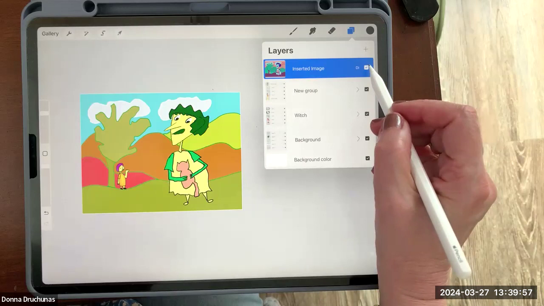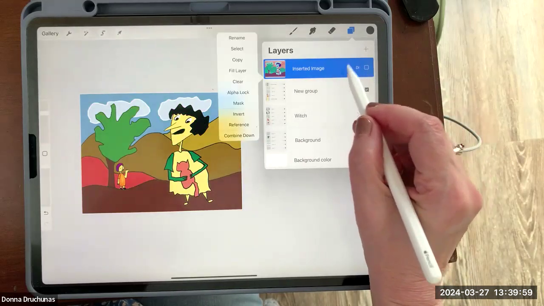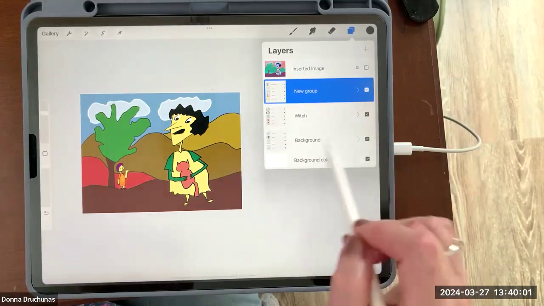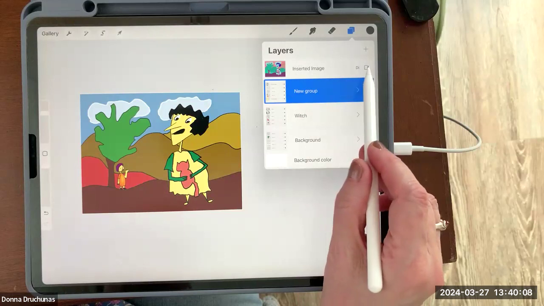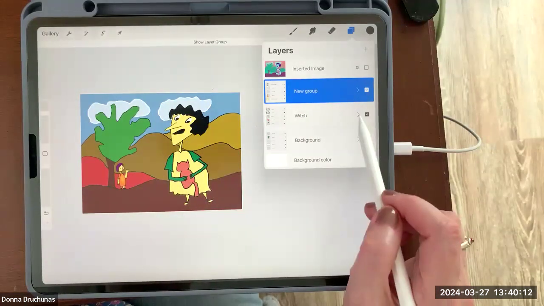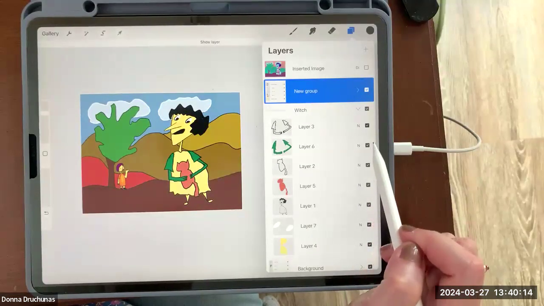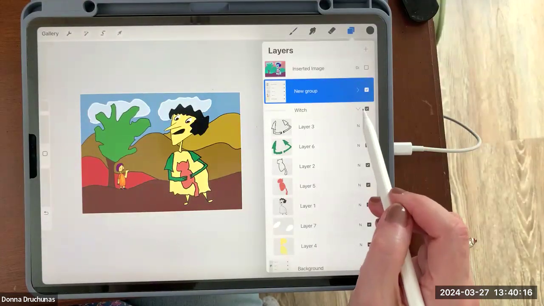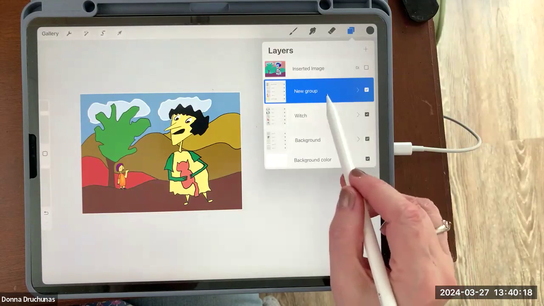Excuse me, Donna. How did you get that one image where all the layers are combined at the top of all your other ones? Yep. Let me show you. So I'm in my layers. We'll ignore the one I just did because that's already there. I turned it off. So you're seeing my original drawing that's made up of a whole ton of layers, right? And I can turn each layer on and off. But what I want is all one layer.